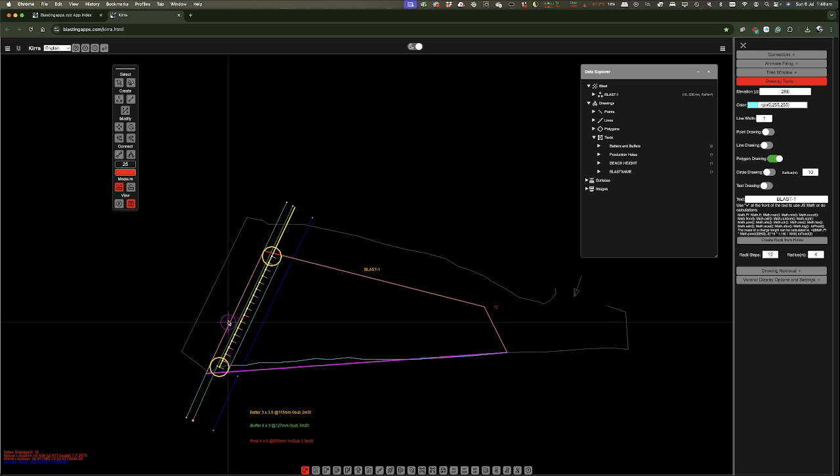Okay, so we'll right click there, and so we have our zone that we're going to do our design inside.